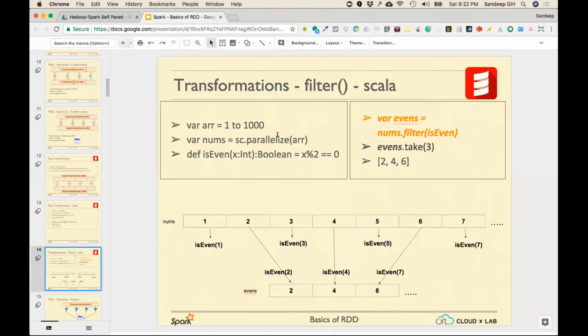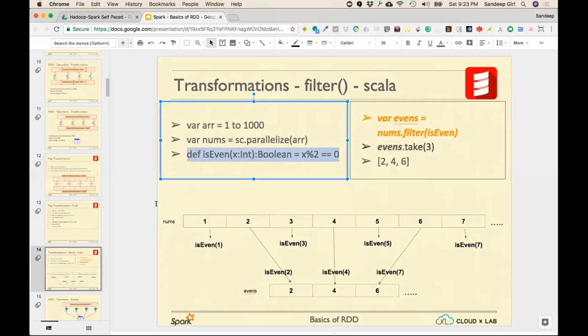So we are defining here an isEven function. What does isEven do? It basically returns true if the remainder is 0. This one says divide x by 2, and whatever the remainder is, compare that with 0. That means the return value is going to be true if x is divisible by 2, meaning if the remainder is 0, this is going to be true. So let's define this function and then see the output.